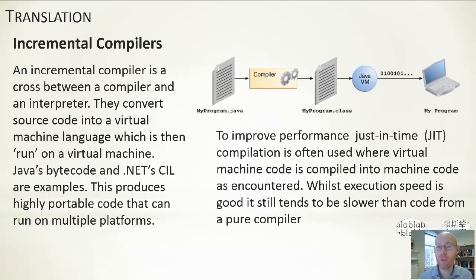You can blur it even more, and this is where languages like Java and C# and other Microsoft managed languages have come in. It's known as incremental compilers. For example, take Java. If I write some Java code, it gets compiled into a class file. I take my dot java file, it gets turned into a class file. Inside that class file contains Java bytecode. Effectively, bytecode are machine instructions but for a virtual machine. The way the Java incremental compiler works is it's going to take my Java source and turn it into machine instructions, but not machine instructions for the thing I'm running on at this point in time—machine instructions for a virtual machine, a make-believe machine.